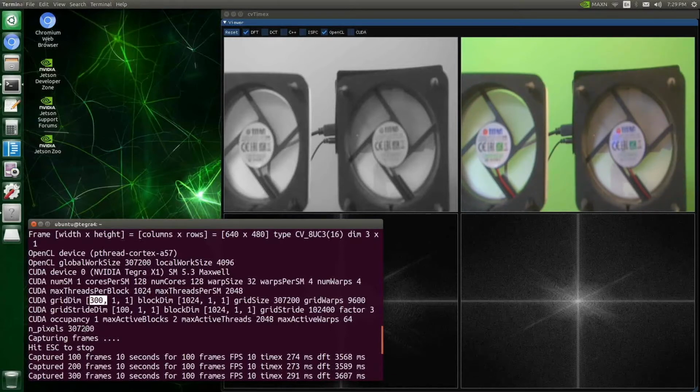Now, in the last video, I was using a CUDA kernel that was using a grid stride, so each instance of the CUDA kernel would work on multiple pixels. And one of the things I'm going to compare is using grid stride kernels versus non-grid stride.